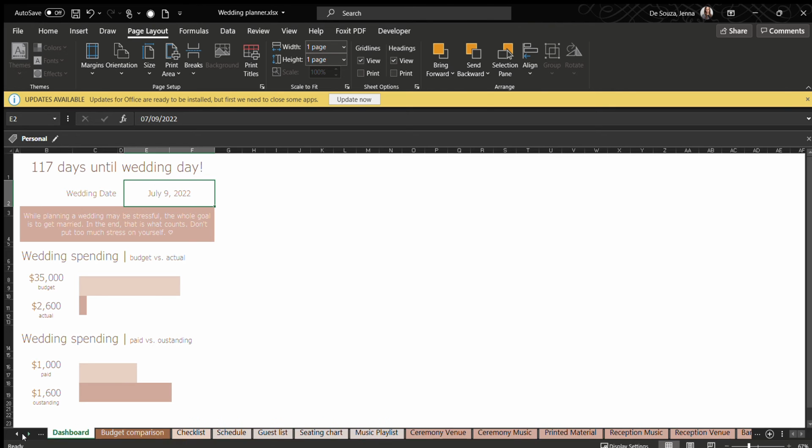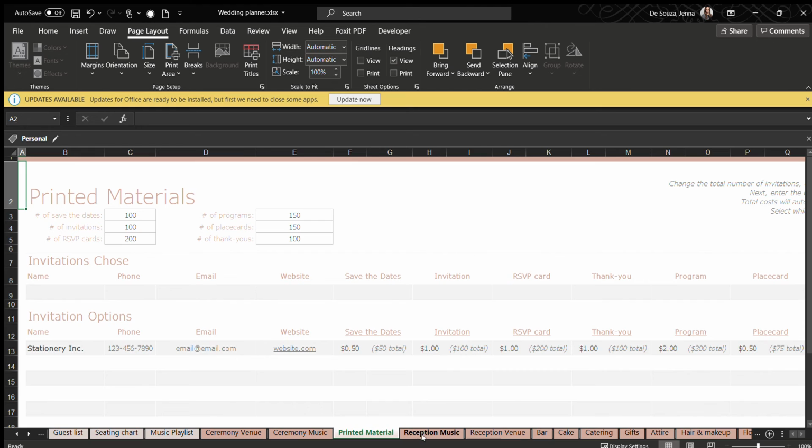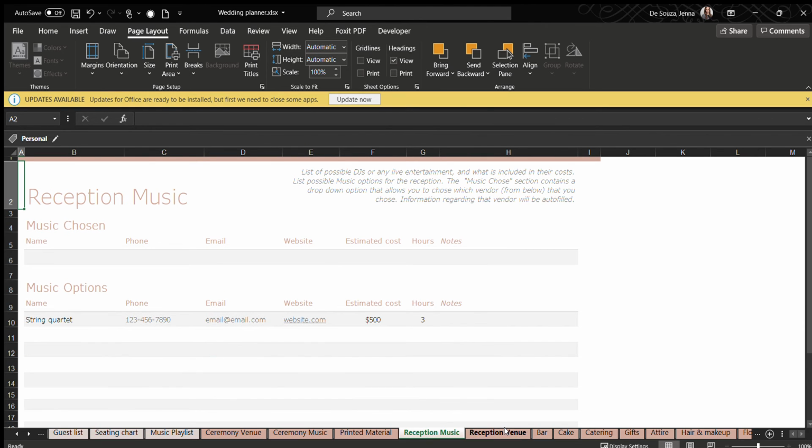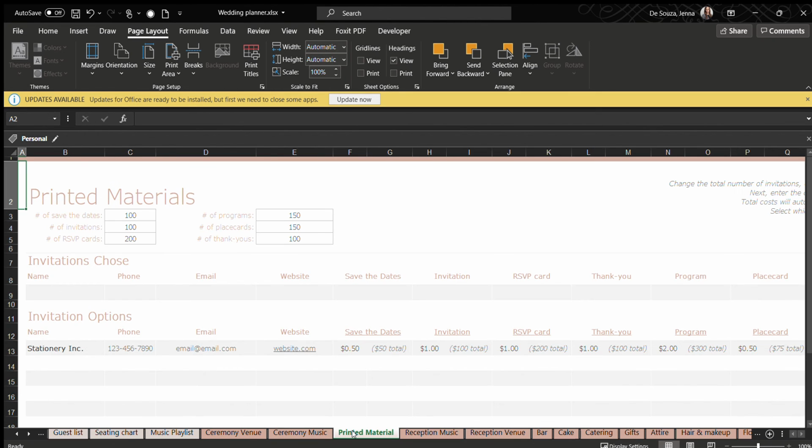As you fill in this information on the right, all these tabs on the right, it'll populate your budget comparison and dashboard tabs. I'm going to touch on the printed material tab here.